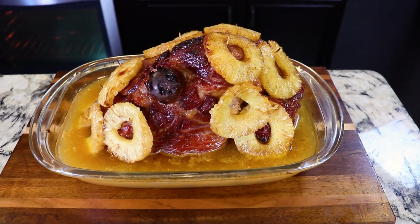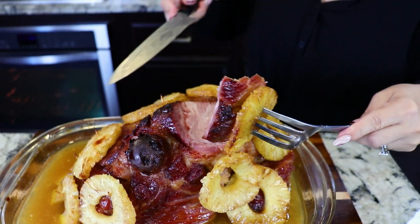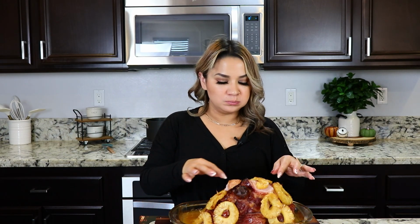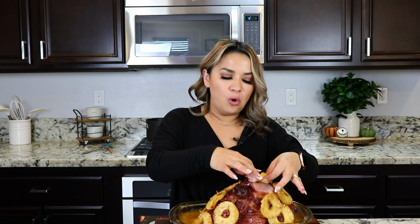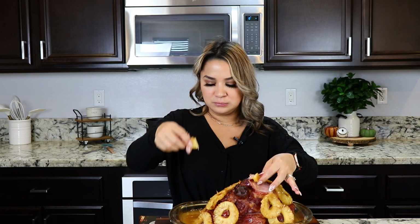Okay guys, my favorite part. This ham is so full of flavor, delicious, the pineapple. Cheers. So amazing. And we usually pair it up with some mashed potatoes, corn, dinner rolls. Oh, honestly, best Thanksgiving dinner. Definitely need to make it.